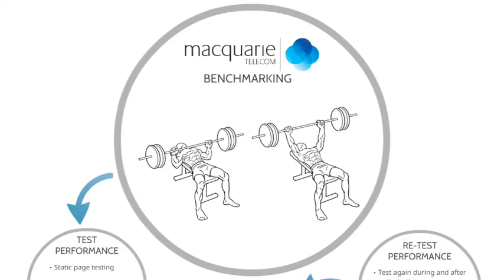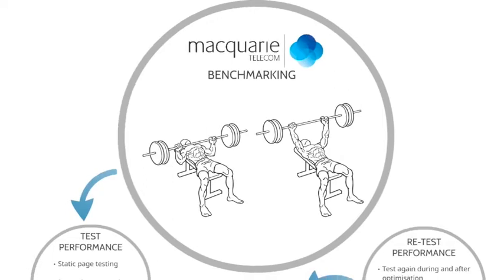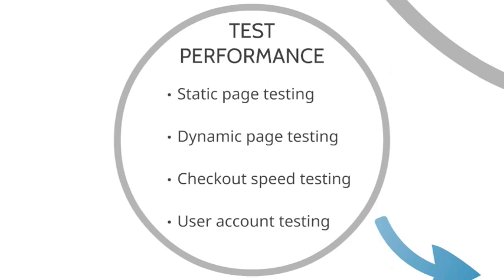We have a couple of light versions, and then we have a much more in-depth version which we can throw at your server. So the first stage of that is static page testing, which gives you results much like the graphs we saw before: how many transactions per second a static page can give you, how many users can hit it before your server starts blowing itself. Dynamic page testing, so this is actually adding things to cart, creating a wish list, customers signing up, how many users you can handle at once on your server.